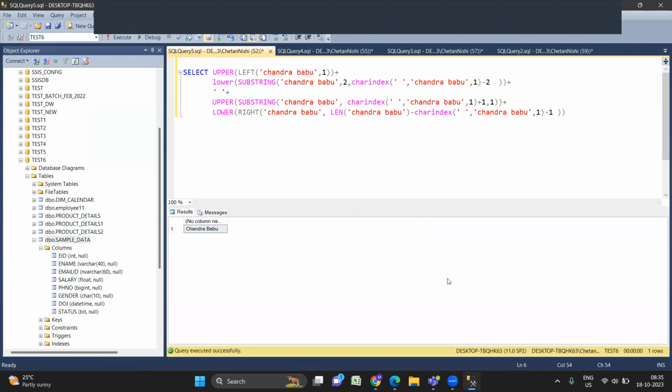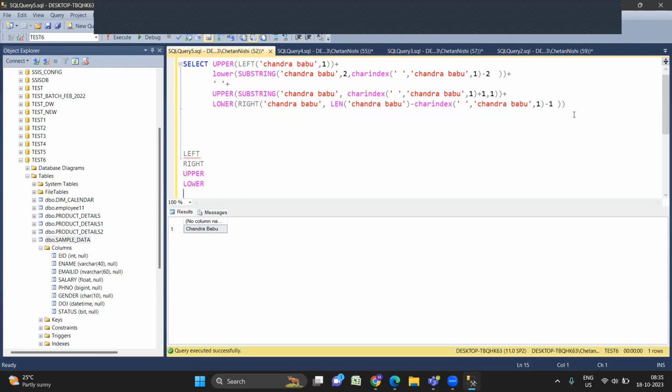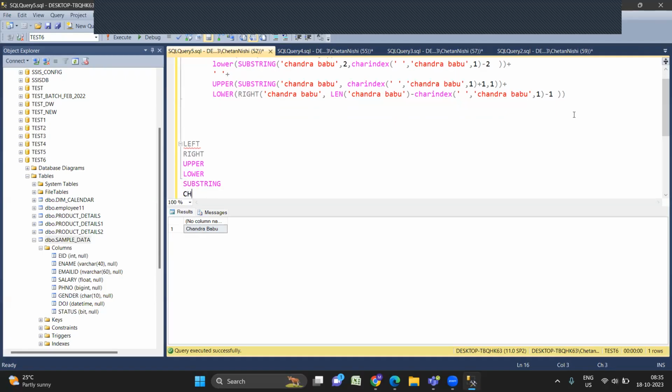What are the functions that we have used to achieve this requirement? We have used the left function, right, upper, lower, substring, len, char index.